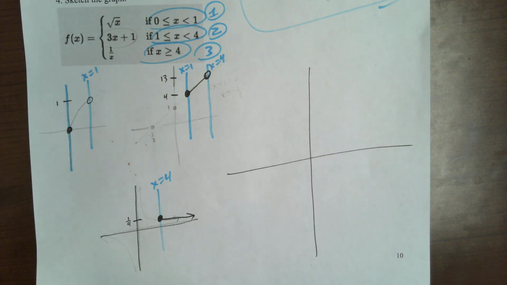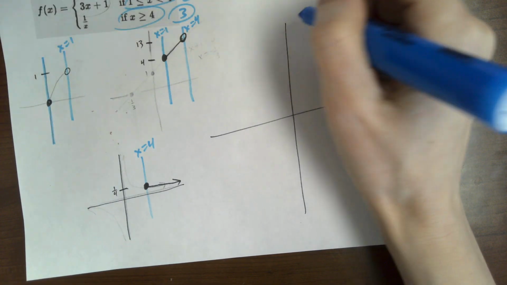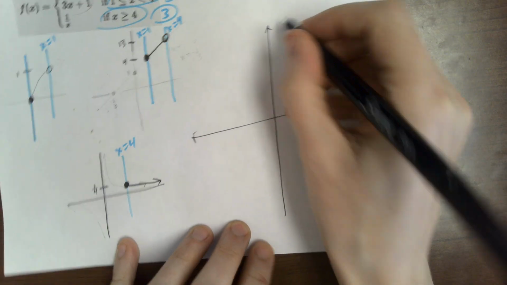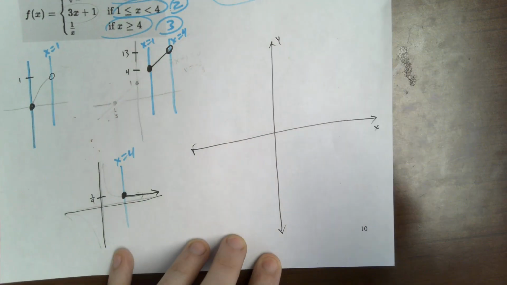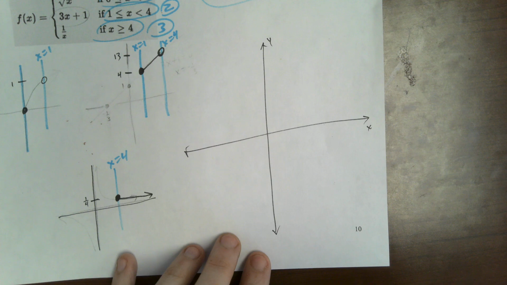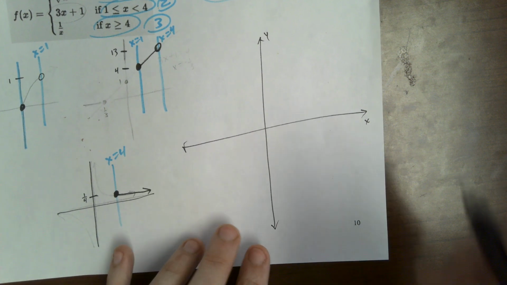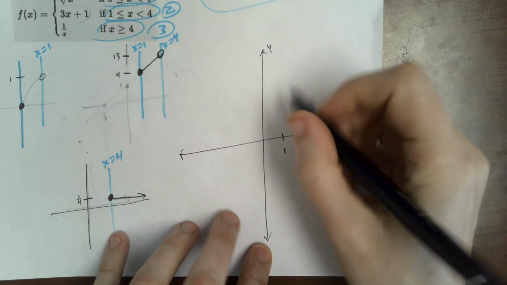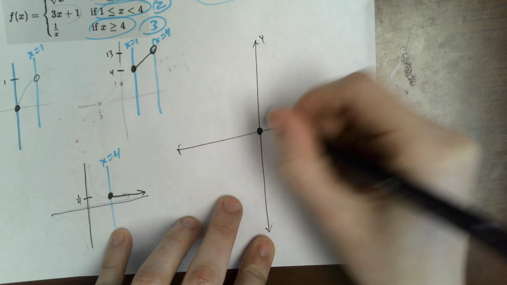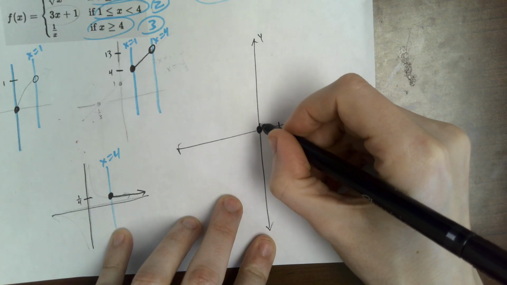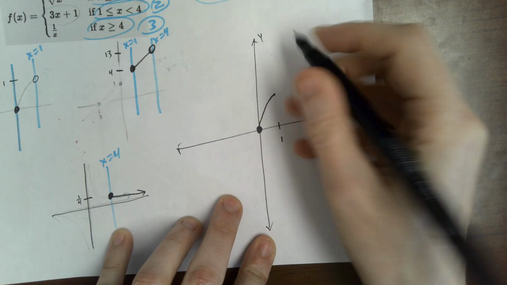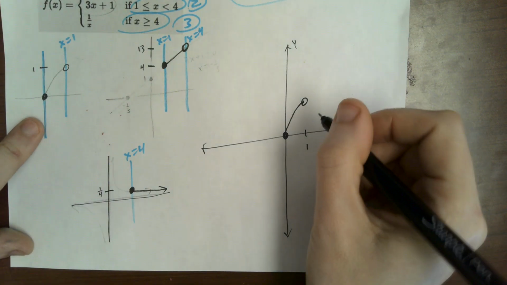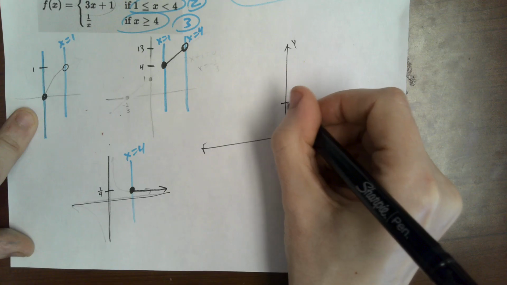Okay, so we've got our border lines. All right, I'm not going to do the border lines if that's okay. Okay, so from 0 to 1. All right, so let's say like this is 1. All right, so from 0 to 1, we're looking like this. Okay, so I'm copying this first one. All right, and then that y value is also 1.